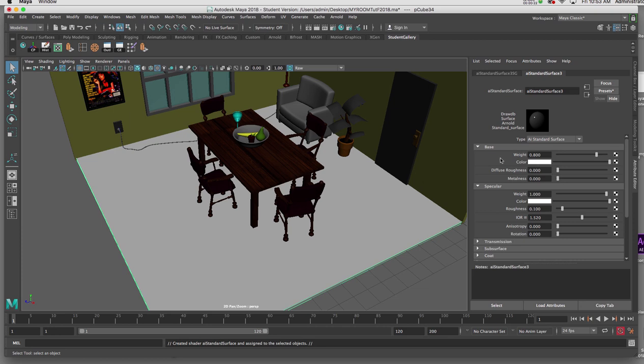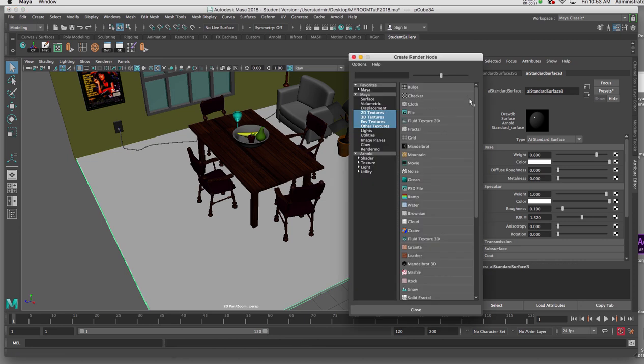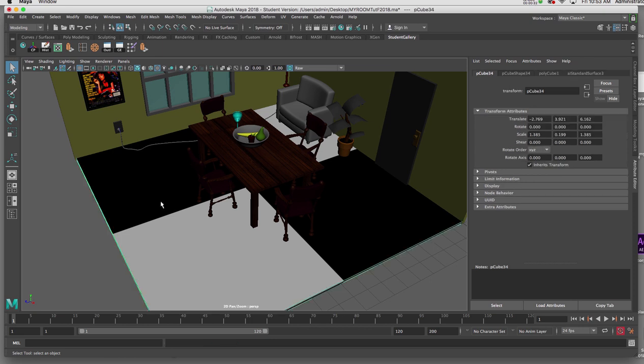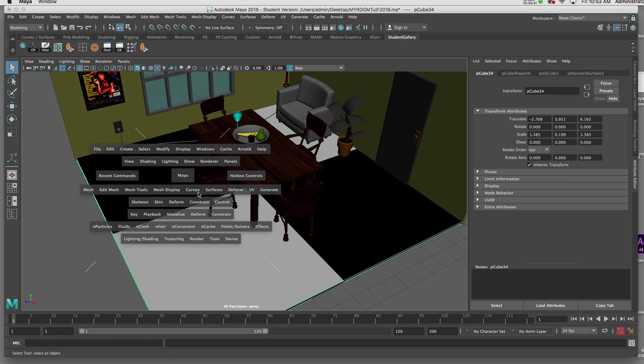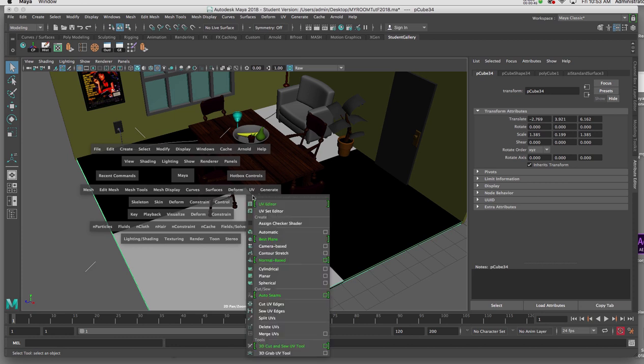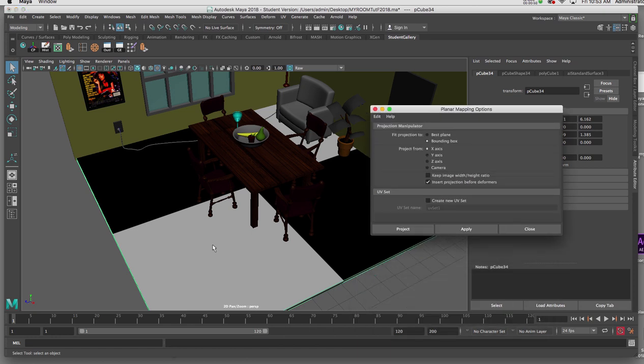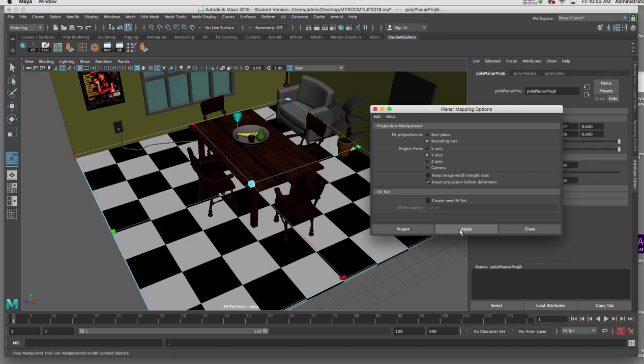I'm going to go to the Color tab under Base and I'll click on the checkerboard pattern and I'll add the checkerboard pattern to my surface. I'm going to select the surface, and much the same way we adjusted the texture on our outlet, I'm going to use Planar Mapping. I'll do that by holding down the space bar, going to UV, Planar Mapping, and I'm going to the attribute. Now, because it's a flat surface like a floor or top of a table, that would be the y-axis. I'll click on Y and I'll hit Apply.